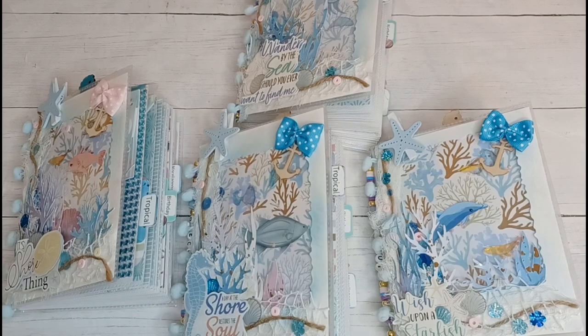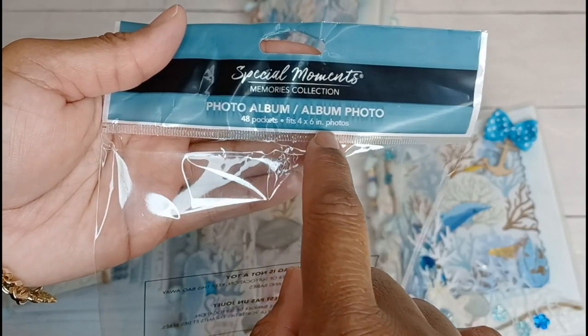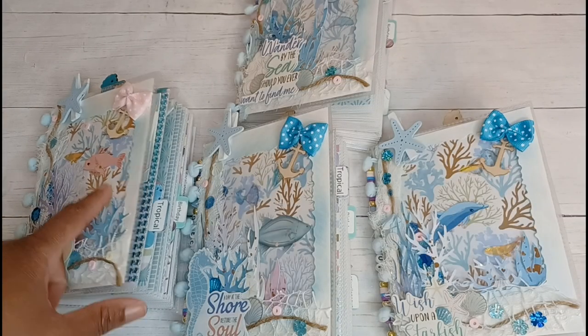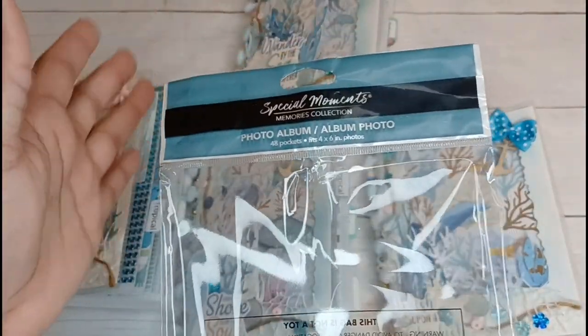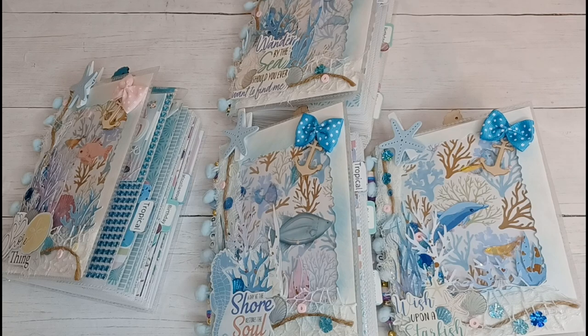These entries had to be postmarked by March the 27th. You send three, you get three back. So basically what we had to do was get these little photo albums from Dollar Tree — or actually you can get them from anywhere — but they had to be the 48 pockets that fit 4x6 inch photos. We also had to include either two die cuts or two store-bought ephemera pieces, and then on the right-hand side of the page, we were just to put a piece of 4x6 paper. This is to help the recipient build their stash with some die cuts.